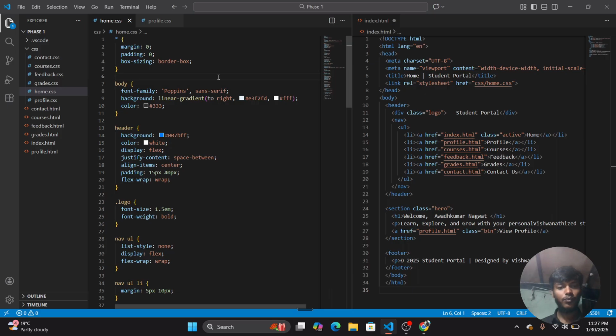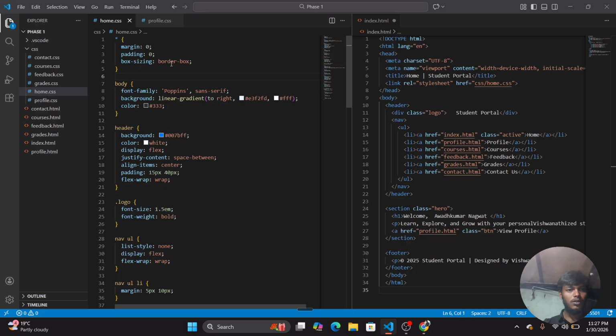Second, padding 0 removes the default inner spacing from all elements. Third is box-sizing: border-box. This is very important for layout. It ensures that padding and border are included inside the element's width and height. This makes layout calculation easier and prevents overflow issues.